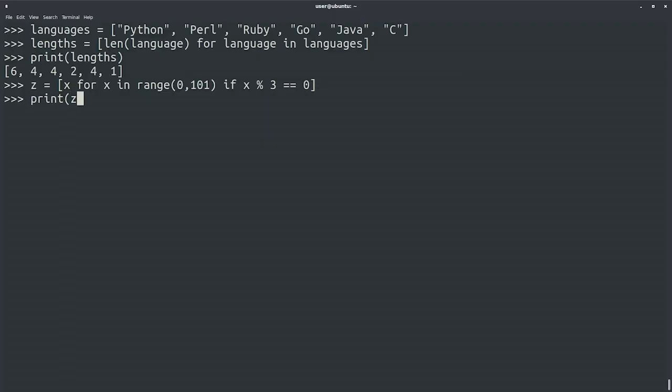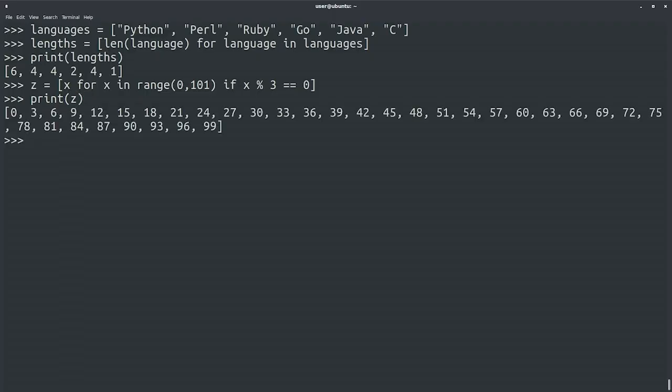Print z. In this case, we just want the element x to be a part of the list, but we only want the numbers where the remainder of the division by 3 is 0. So we add the conditional clause after the range.